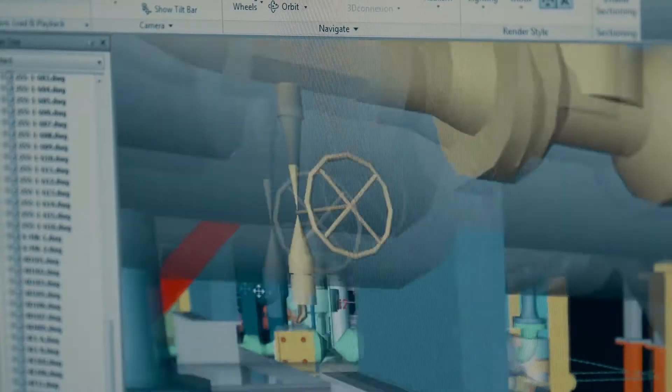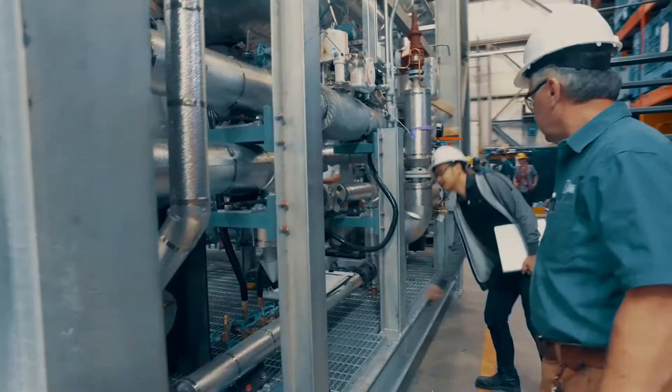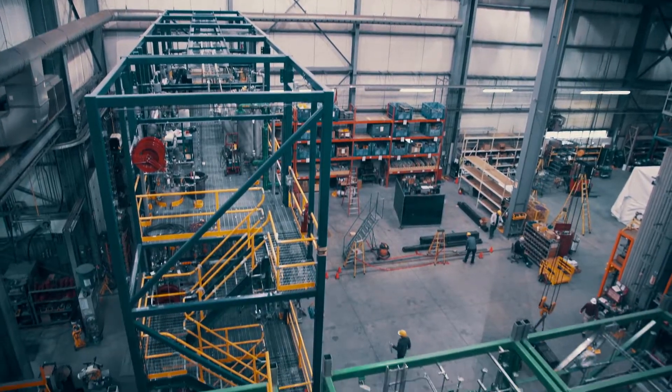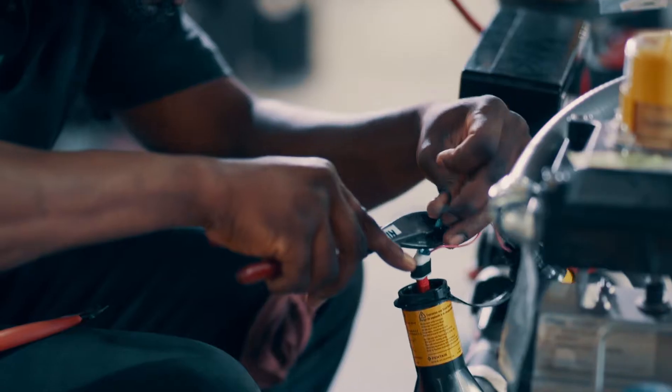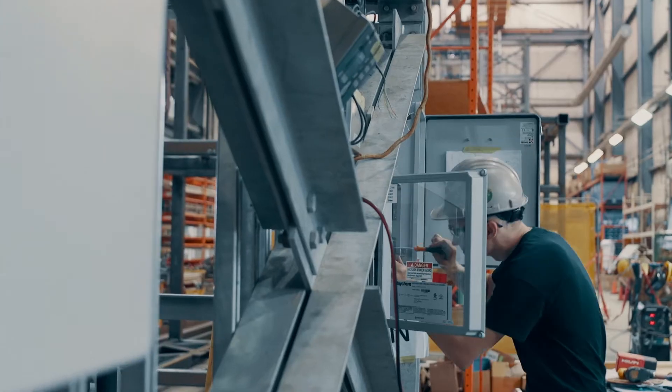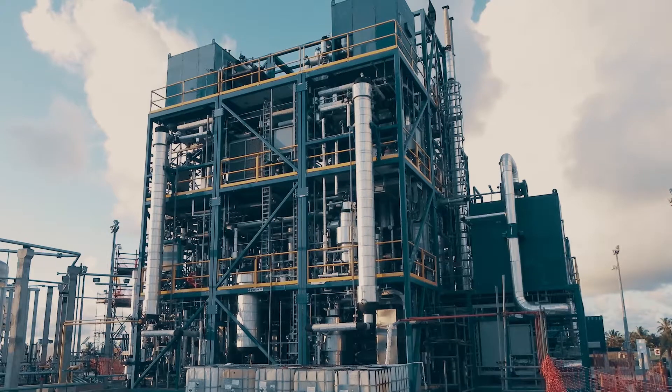Only a few companies are capable of designing and building fully operational SCID modules, and we're unique in that we can assemble complete multi-modular process plants in our very own integrated design-build facilities, and do it to the exact specifications required for them to operate at their final implementation sites.